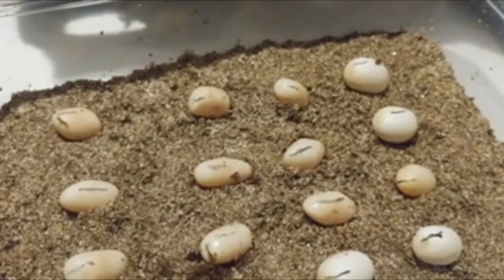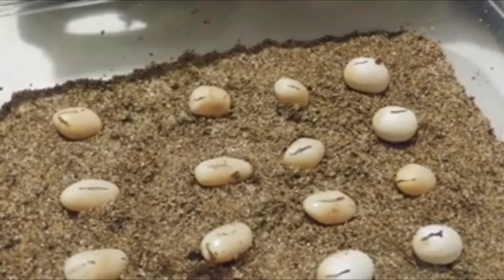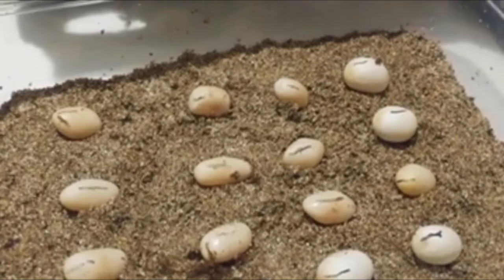Let's see. That's 15 eggs. I mean, does it matter that they're slugs? That's still 15 eggs. She did well. Alright, that's Coridormi's first clutch. My first cornsnake egg, so I can definitely say these are the best looking cornsnake eggs I've ever gotten. So yeah, just check through the moss one last time.